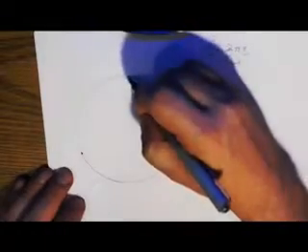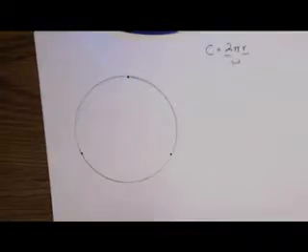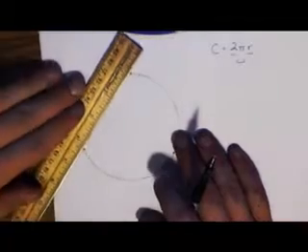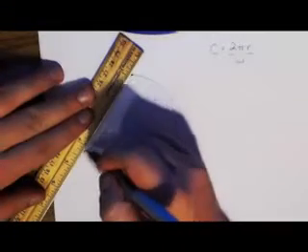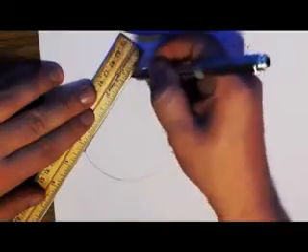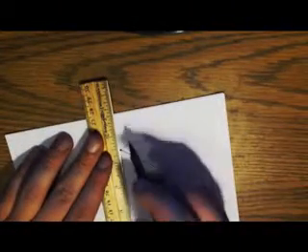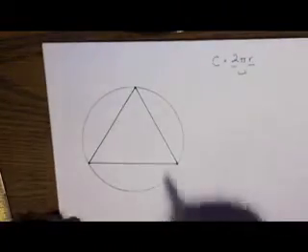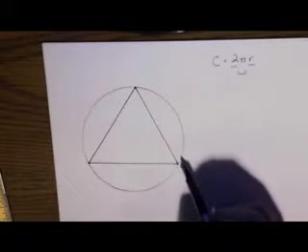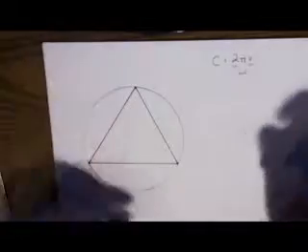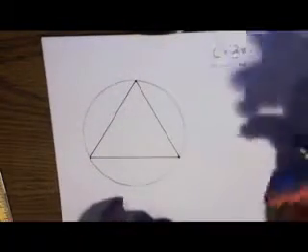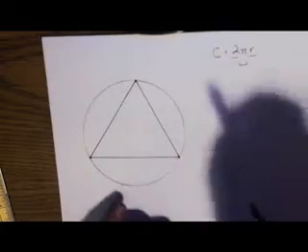As we measure the triangle, let me connect it here. We can connect the edges to these points and create a triangle just on the inside. This is what's known as an inscribed triangle. A triangle is inscribed inside the circle. This is approximately an equilateral triangle. But what do we notice?